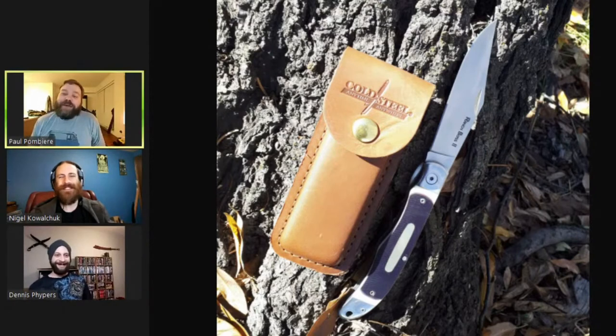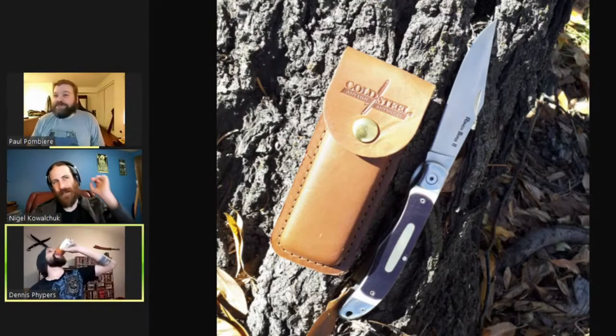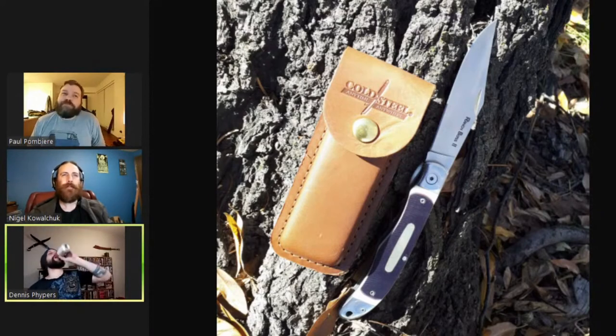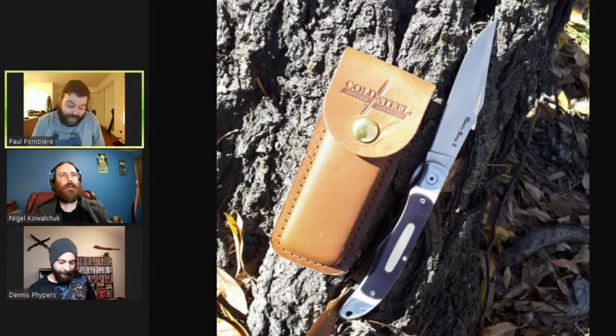I'll put it in a pouch on my belt and hate every moment of it. True story. No, but for both things, both in the pocket and the belt, for sure. But yeah, I was a bit of a hater as far as it not having a pocket clip.